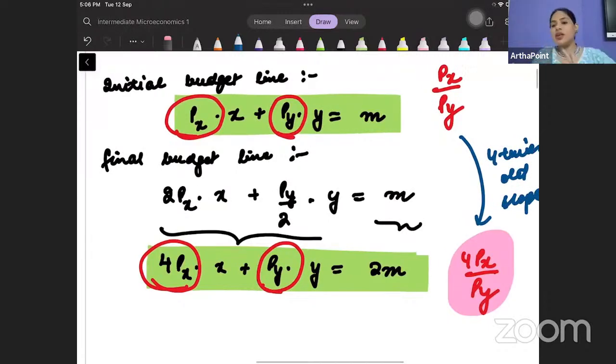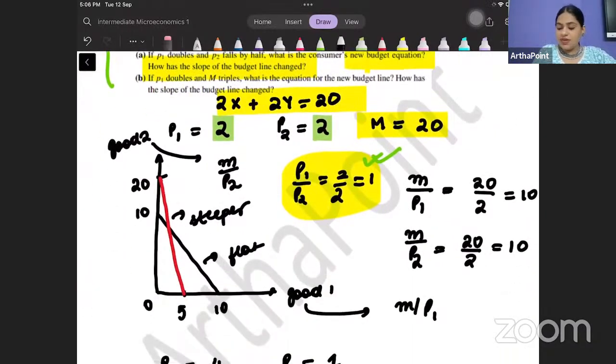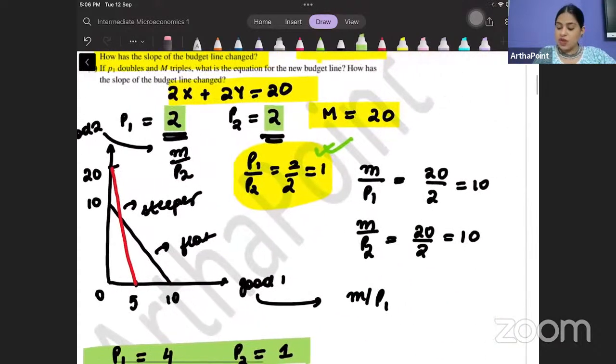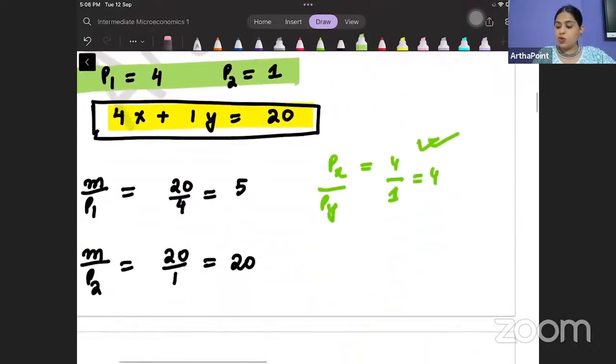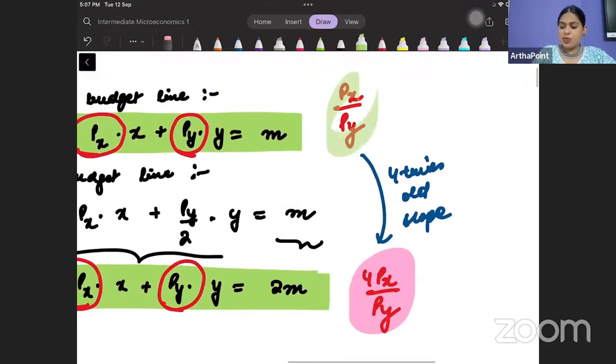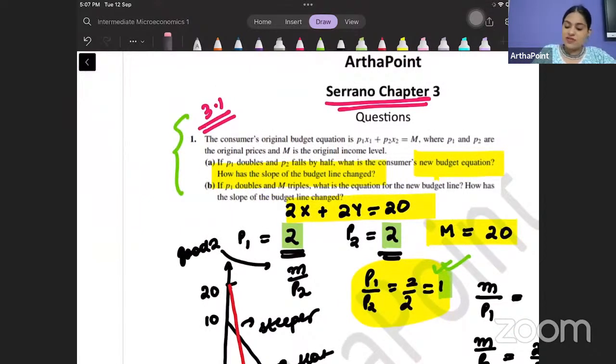ये हमने without any number proof किया. I haven't taken any number here. And when I did earlier ना, I took numbers. यहाँ पे I had taken px as 2 and py as 2. And then I had done whatever the question asked me to do. So beta, in this case, you will notice that the slope was 1 and it was going to 4. So it was becoming 4 times. यही तो यहाँ पे भी हो रहा है. Earlier the slope was px by py and now the slope is becoming 4 times px by py. Is that clear? Okay, beta. So that's the first question that we have done.